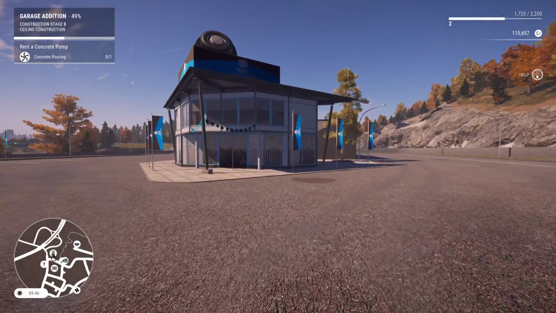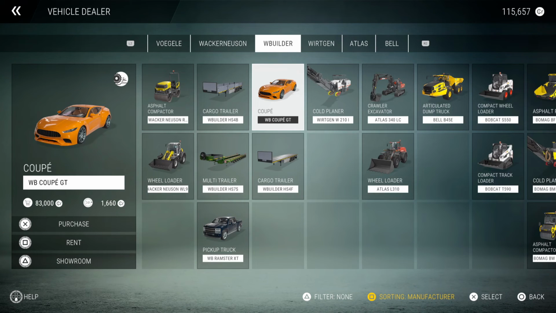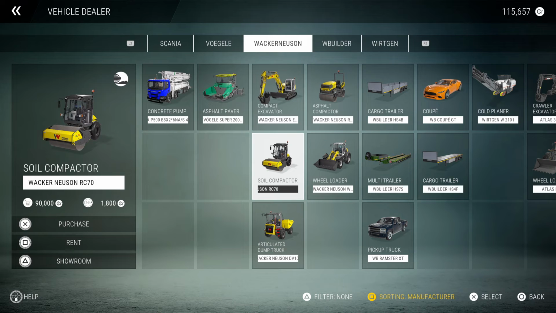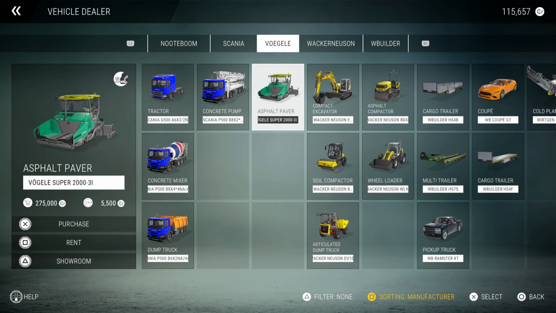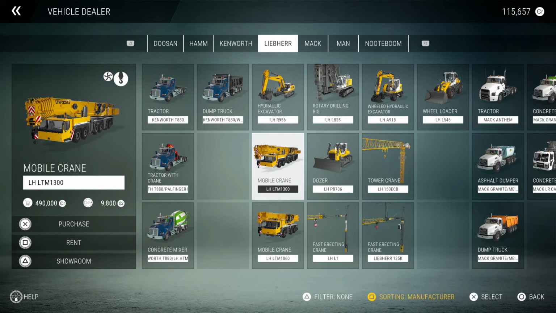So we need to go back here and rent a concrete pump now, which I think you probably saw already. We'll need to try and get this car one day, a wee sports car. Yeah, so there's some of the Worldwide trailers. You've got a couple of these brands as well, a couple of these soil compactors, compact excavator. That's an asphalt paver. We need to try and get one of those actually.